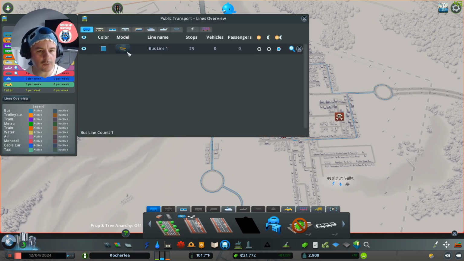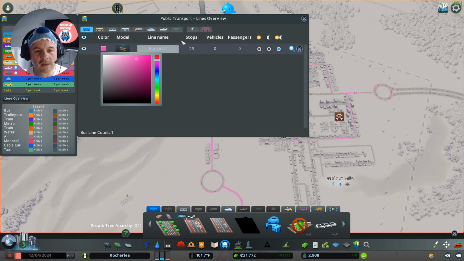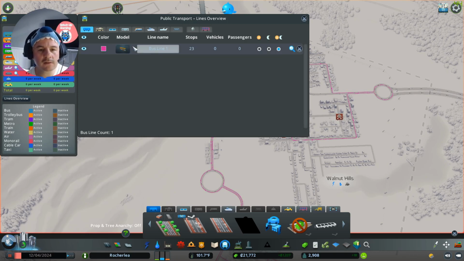So this is the bus situation. If the bus line can be a better color, please. Let's make you brighter. Yep, nice bright pink. Thank you very much. That's good. And I want to now jump into the, where's the, so what have we got? Day and night, 23 stops, bus line 1. How do I jump into the vehicles? Can I jump into the buses? Bus, yeah, just buses, yep.